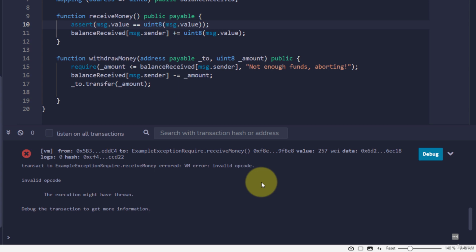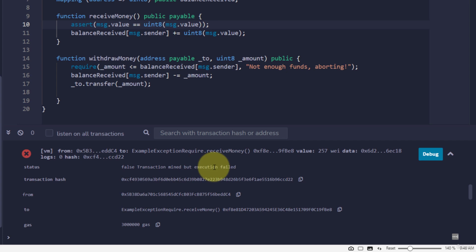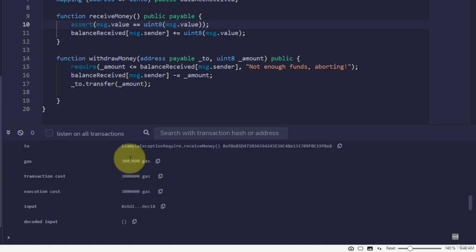And what panic means is that it's going to use up all the available gas. So we provided 300,000 gas. It's going to use up 300,000 gas. It cannot throw an exception, a normal one. It is just stopping the execution, eating up everything it had, saying this is a panic. We stop here.